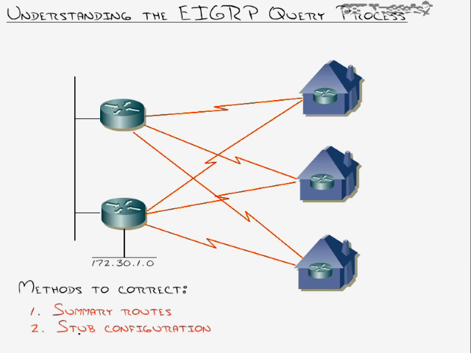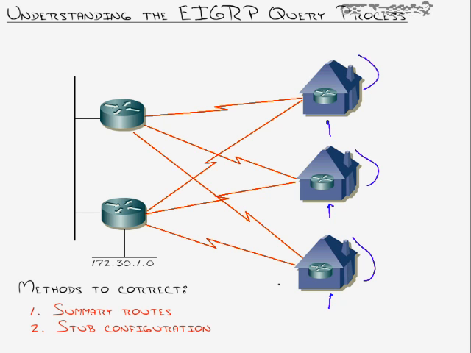In this picture, we have 3 stubs. This one, and this one. A stub is just a network that doesn't go anywhere. Think of it like a cul-de-sac in a neighborhood. You turn into the cul-de-sac, you see the houses there, but that's it. You got to turn around if you're going to go anywhere else. So these are the cul-de-sacs of our network. We don't have anywhere to go once we reach those.